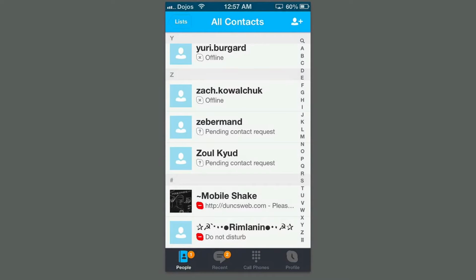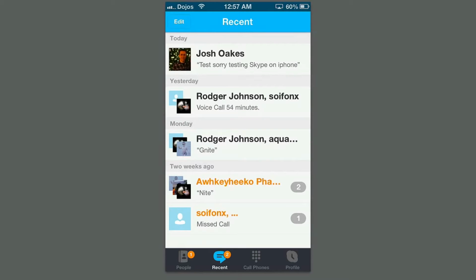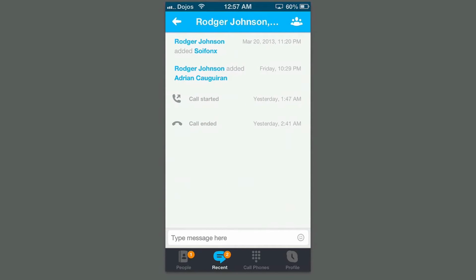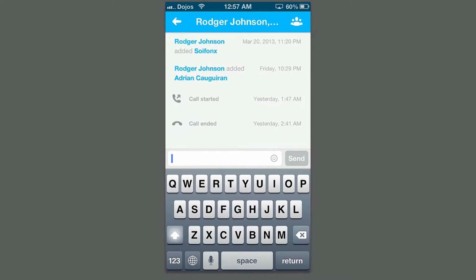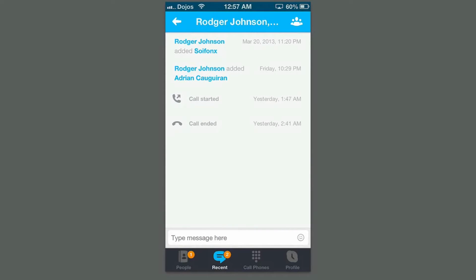At the bottom, you also have your other tabs here. So you have recent Skype conversations here that you have. So you can view all of those. You can just easily tap in and see all relative information there. And you can easily just type your messages in here. So again, this is that chat functionality. You can also use this the same as you would be chatting on the iPhone. It also has support for stuff like emoticons, that sort of thing.